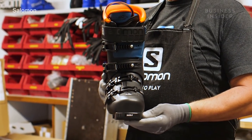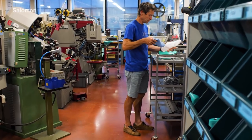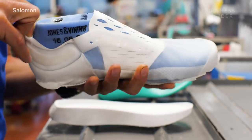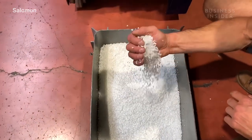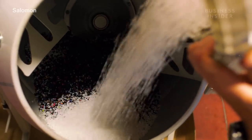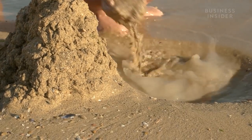But how does a shoe turn into a ski boot? Here's how it works. First, Salomon creates a running shoe made entirely out of TPU — it says this new shoe won't compromise quality or durability. Instead of throwing it away, customers return the shoes to Salomon, which will then clean the shoe and grind it down into small particles, like these. This used to be a shoe. Salomon then combines the recycled TPU with new TPU and creates a ski boot shell — it's kind of like a sand castle, a bunch of little particles that can be combined to form something new.